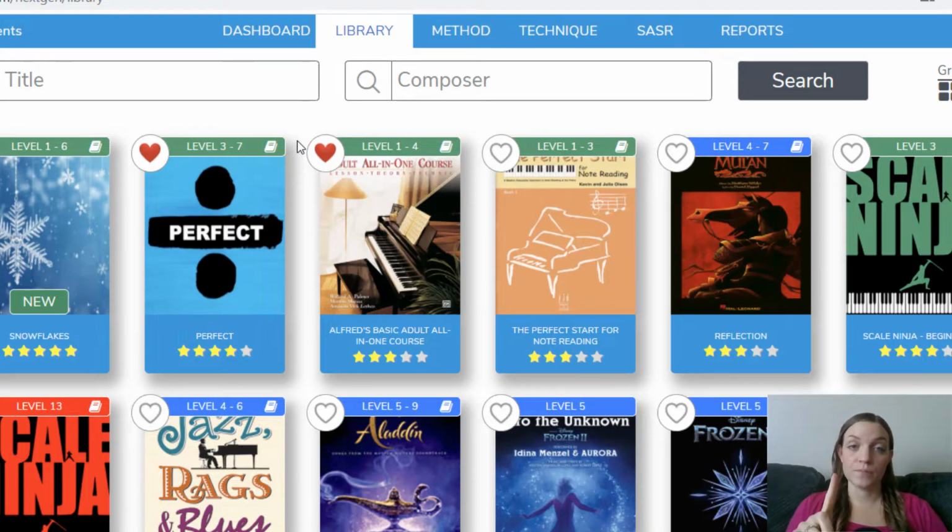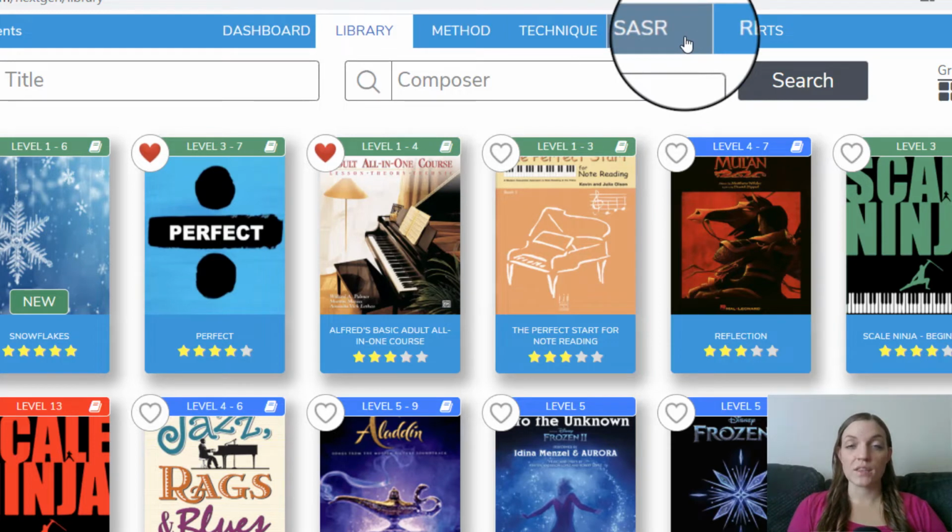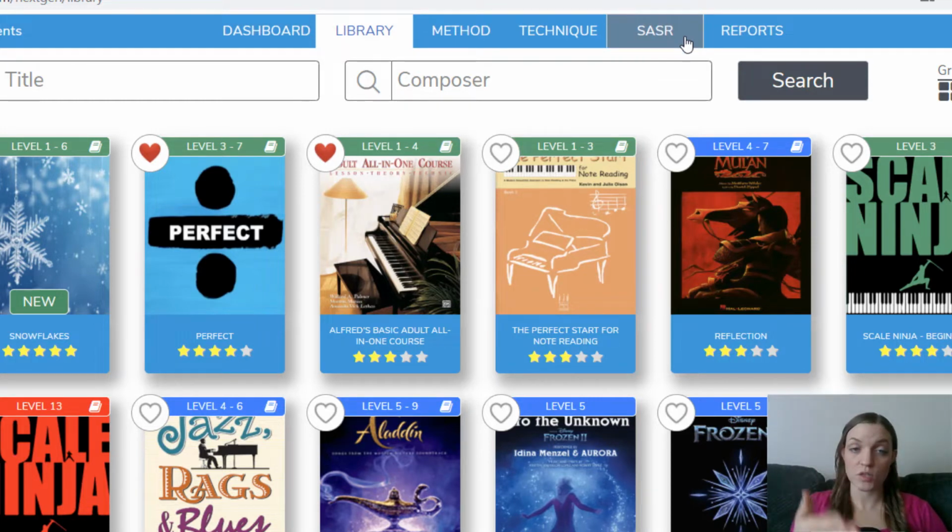First is the level. Now, it's kind of hard for some people to figure out what skill level they're actually at. One way I think is a really good indicator is to base it on your Sasser score. When you go over to this tab, the Sasser, and you take the Sasser test, the standard assessment of sight reading, it'll tell you how well you sight read. The results will come in a number anywhere between 120 to 1800. If you're at 432, you're pretty firmly reading at a level 4. If you're at a 678, you're getting close to level 7.